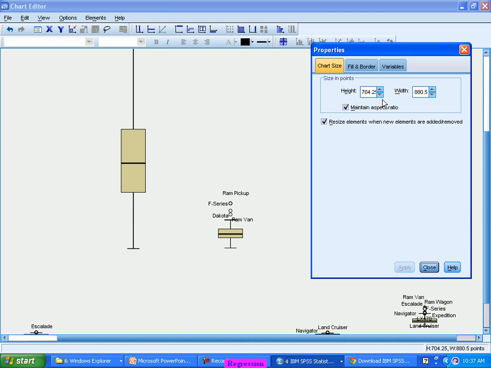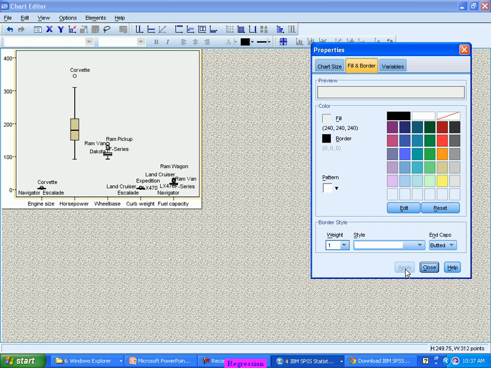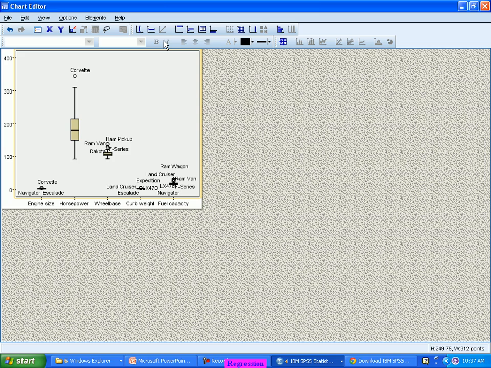Let me reduce it again. Let's say I'm looking at F series.